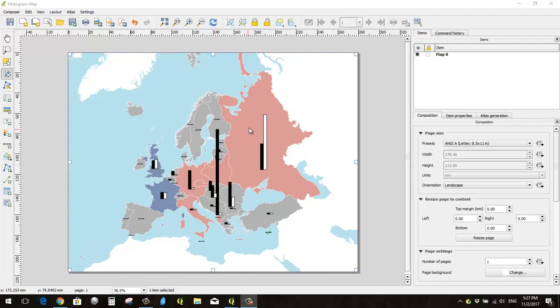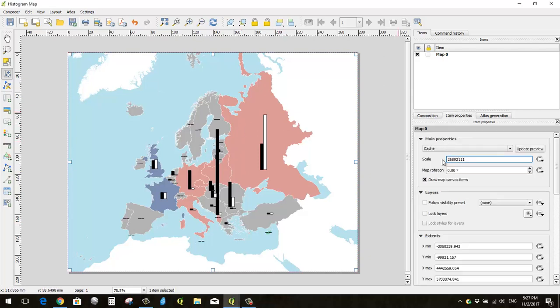Okay, and if you wanted to adjust the zoom of the map, how close in or out we are, you could go to Item Properties, and the best way is to just adjust the scale. The scale right now is approximately 1 to 26 million or 27 million. It's confusing, but just remember that if you want the extent to cover a smaller geographic area, then you need a larger scale, which means a smaller number here, right?